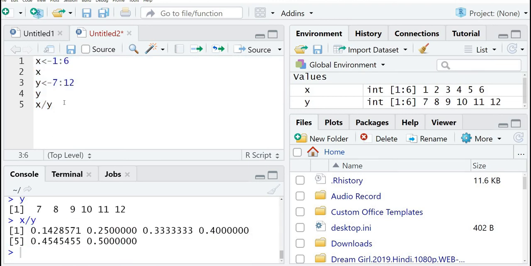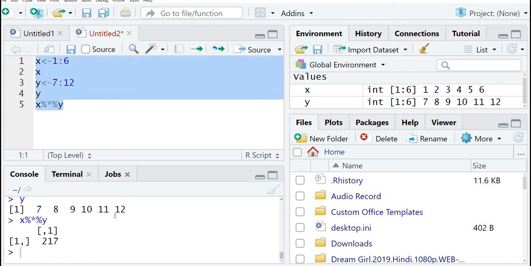We can also do real multiplication, like we do in matrices. How can we do real multiplication? For that, the one thing you have to do is write percent, then the multiplication sign, then percent. Now if you execute this code, you can see that we are getting the value 217.